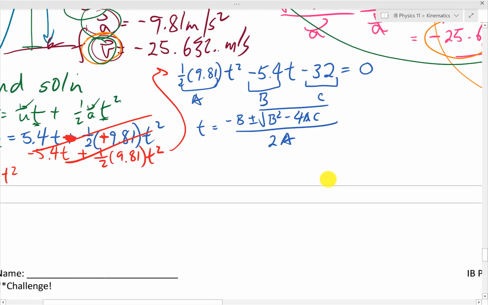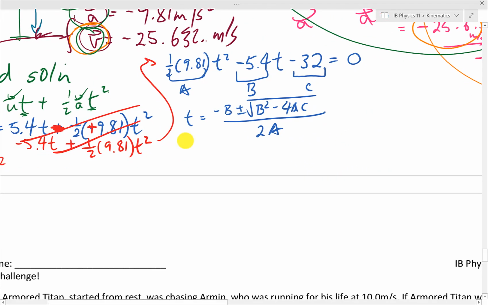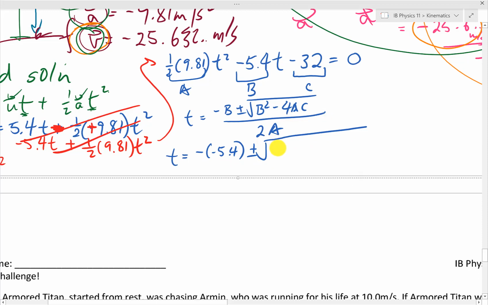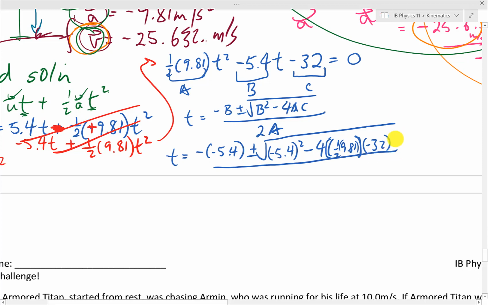That's something you'll learn in math later, or you have already. Good for you. I'm going to substitute all of these values into my quadratic, which I'm going to put here. So negative b, negative 5.4, plus or minus the square root of b squared, which is 5.4, and sure, there's a negative sign, but that's going to turn positive anyways, minus 4a, 1/2 times 9.81, not very clear there. Okay, some brackets to help us out. And c, which is negative 32. Okay, so the negative signs stay in there. They also jump in for the ride.